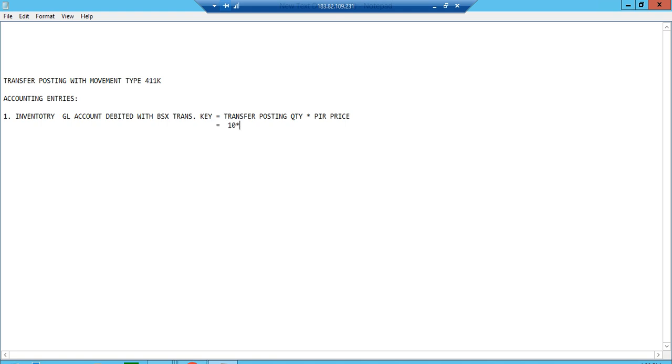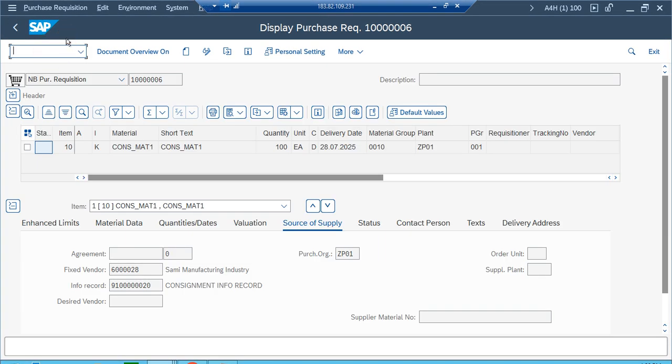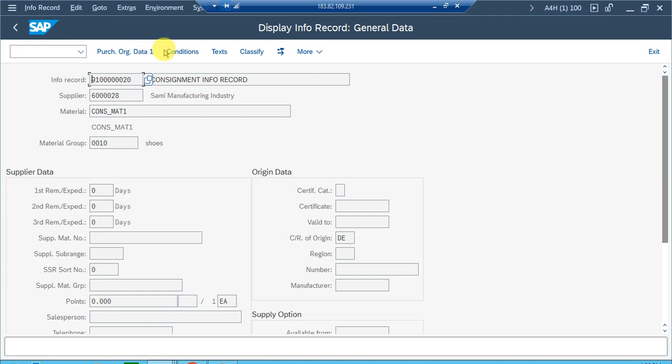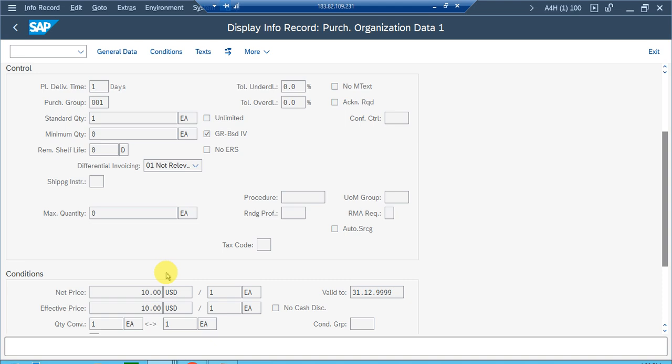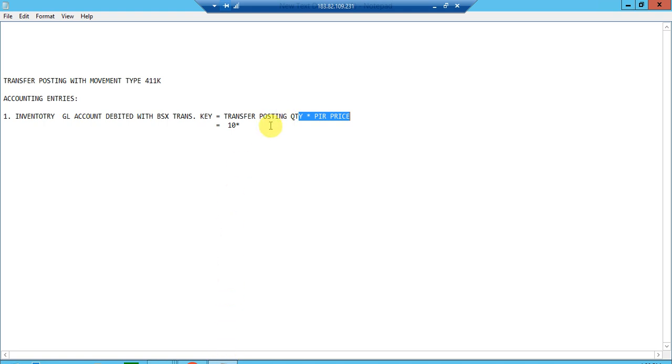10 quantity into how much price we maintain in the purchasing info record. So I'm opening the purchasing info record in display mode. What is the price we maintain in the purchasing info record? $10, right? So the purchasing info record price is 10.